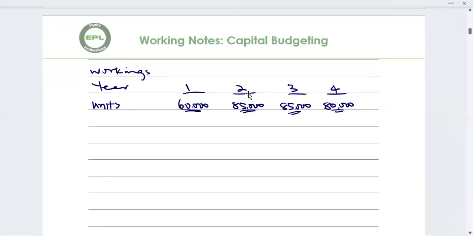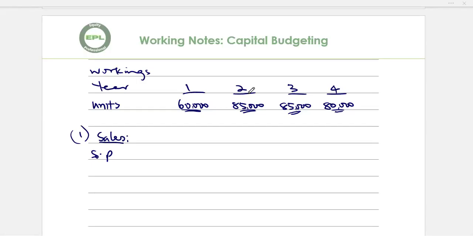Okay. Then working number 1. We want to determine sales value. So selling price. I will then go to the question, how much is the selling price? We are told that market research recently carried out at a cost of 1.5 million naira payable at the end of year 1 indicates a selling price of 300 naira in year 1. Selling price is 300 naira, rising by 10% per annum. So the examiner has told us that the selling price of 300 naira is in year 1 prices.